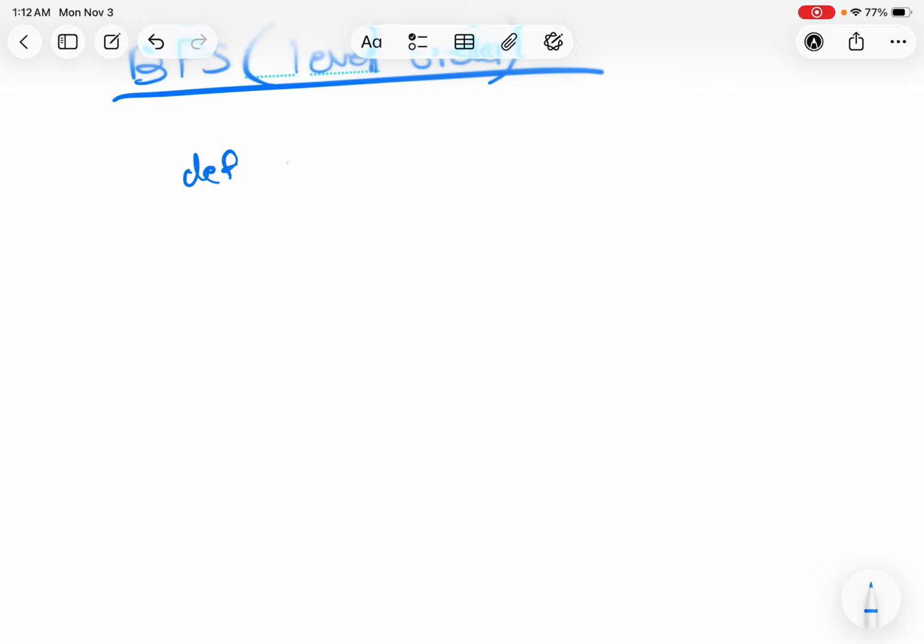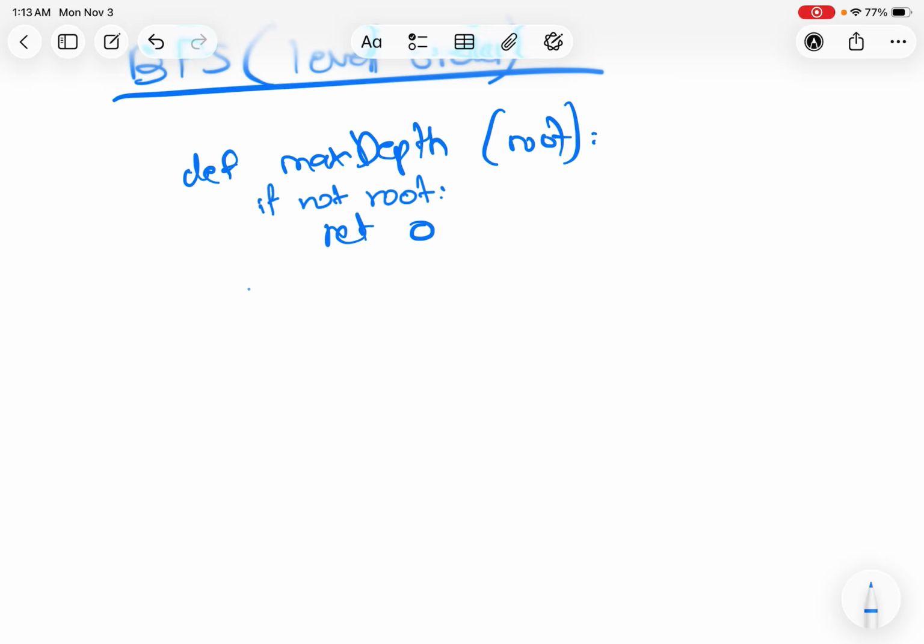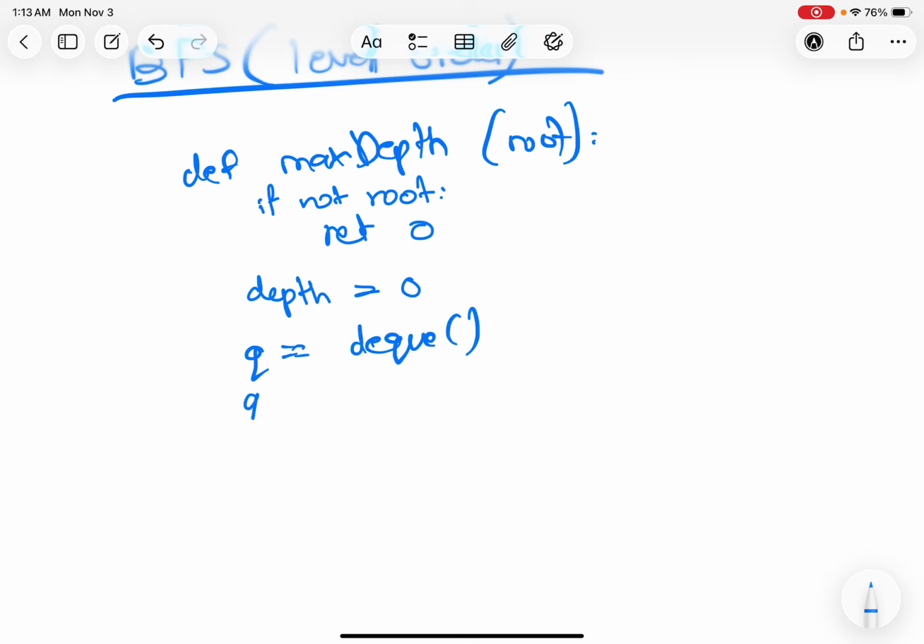So def max depth, root. If not root, just return 0. Now let's assign depth to be 0. Q is a deque, which is a Python data structure.